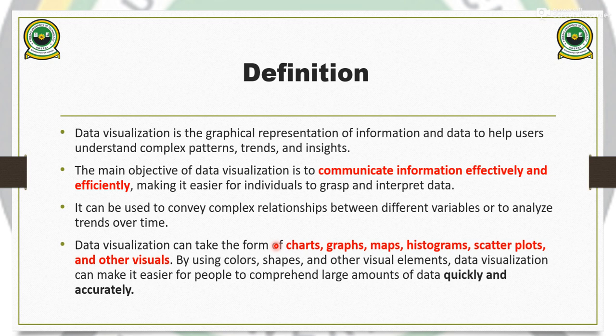Okay, so next, data visualization can take the form of charts, graphs, maps, histograms, scatter plots, and other visuals. So we can use color, shapes, and other visual elements in data visualization to make it easy for people to actually comprehend large amounts of data quickly and, most importantly, accurately.